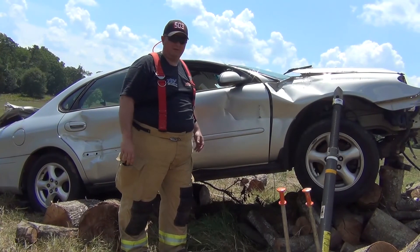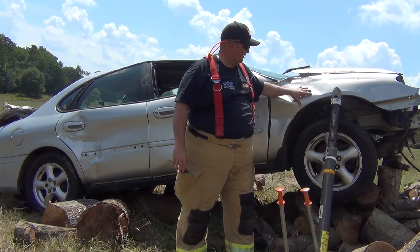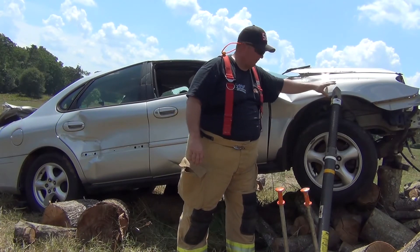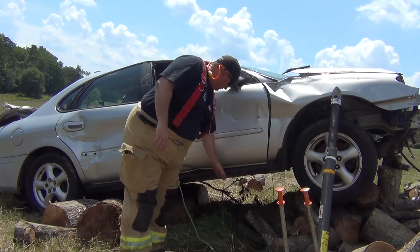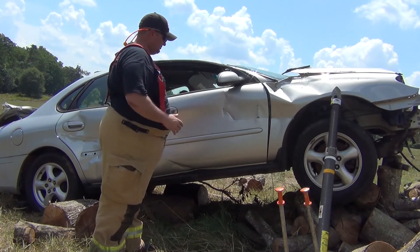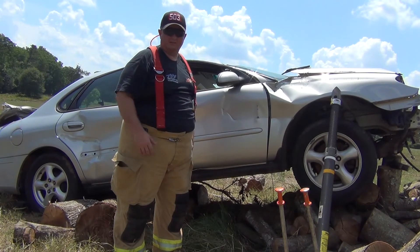So the vehicle, as you can see, has the load suspended on the front struts. Something to consider is whether the fender is indeed intact. If it wasn't, you may have to find a better contact point. Make sure where you're trying to stabilize is truly a strong, stable structural point capable of holding the load on the strut. Some people may wonder why we don't put a strut underneath the vehicle — that is an option. But what we've done here is place struts at points away from the doors that may need to be removed during extrication, which is something to think about during your size-up.